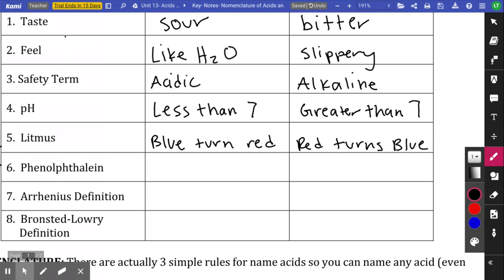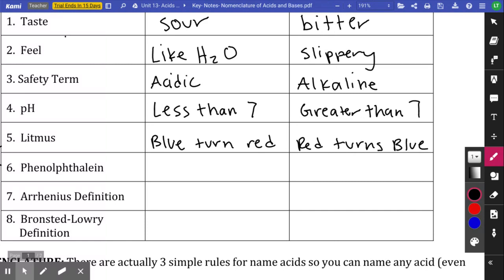So again, if you have red litmus paper and you put something basic on it, it'll turn blue. If you have blue litmus paper, it stays blue. So just a very basic, is it an acid, is it a base? That's all it tells you. Doesn't tell you anything else, like is it strong or weak, nothing like that. Just is it an acid or is it a base?